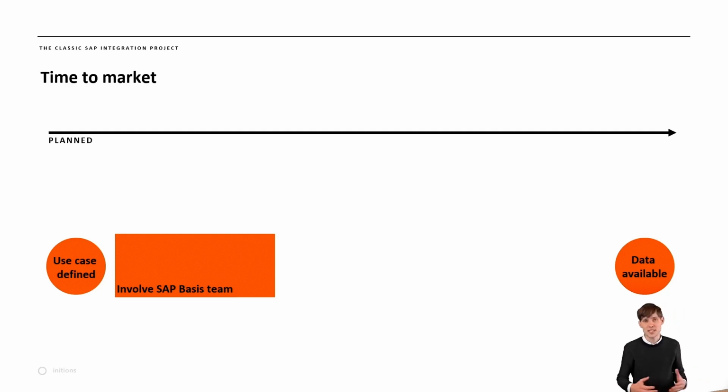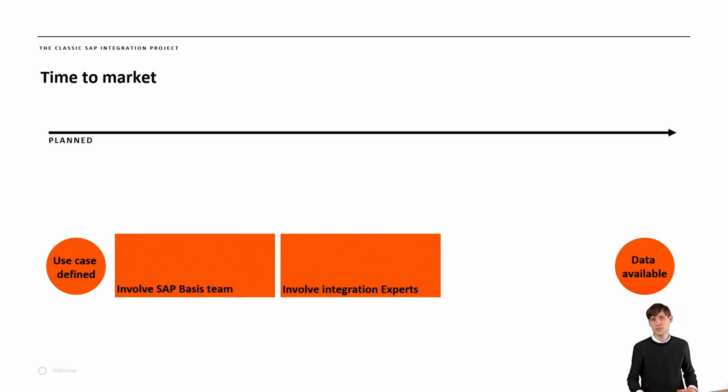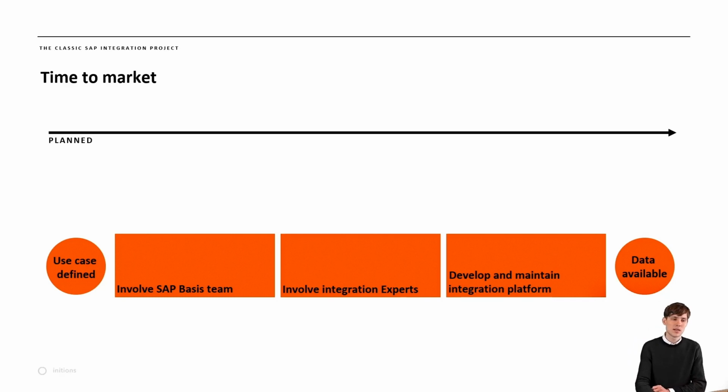For example, you need to involve the SAP basis team, you need to talk to them, then you need to find some integration experts, onboard them, and finally develop and maintain that integration platform. You need to set up a VM, install an ETL tool, and then develop those copy pipelines, for example, to get the data available. And all of that takes time.